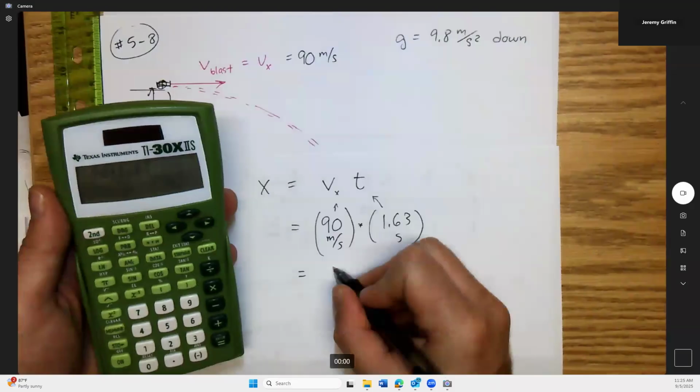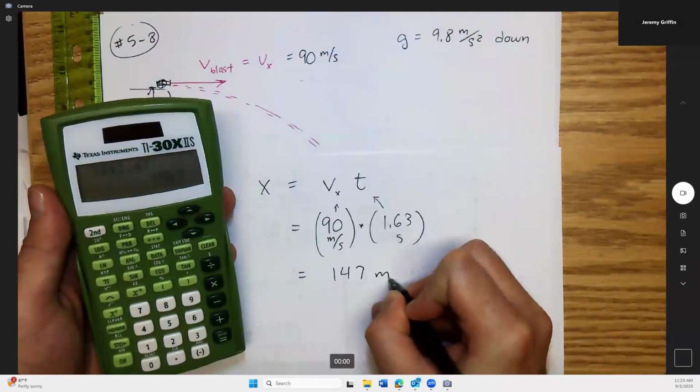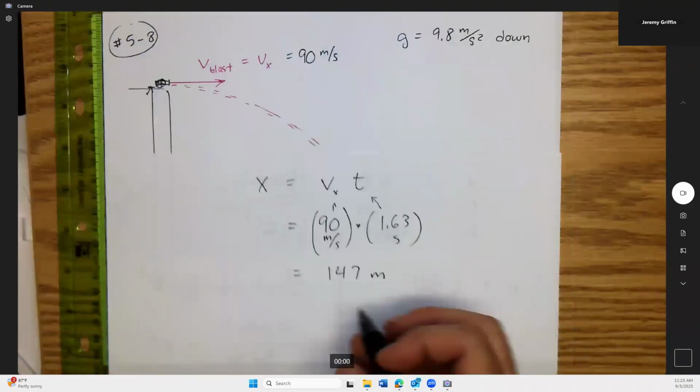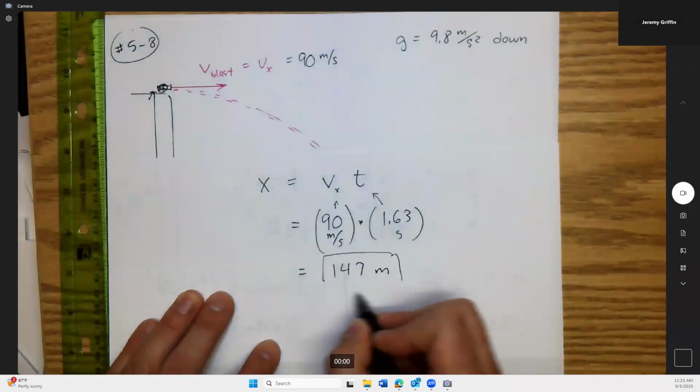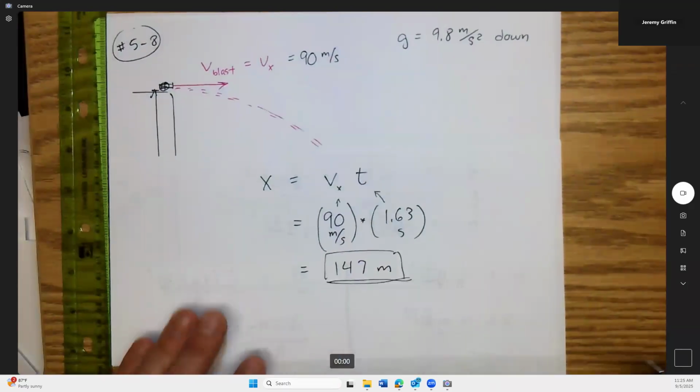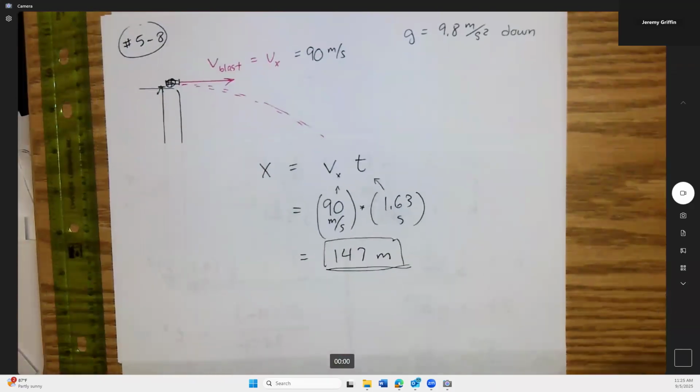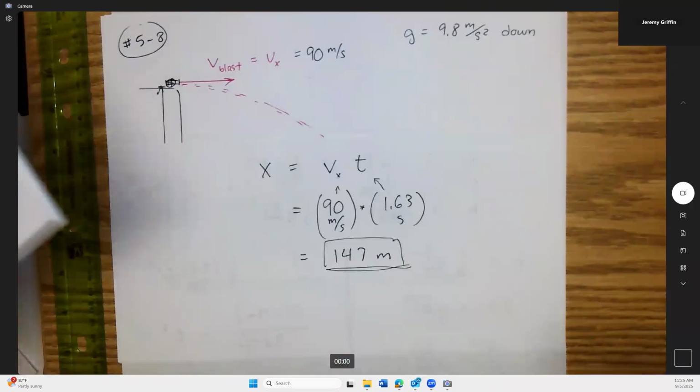So I'm getting about this many meters. Let's see, is that an answer choice on my paper? It sure is. Oh yeah, we are winning. How about you guys? You guys winning? Yeah, everybody's winning. Okay, ready for our next questions?